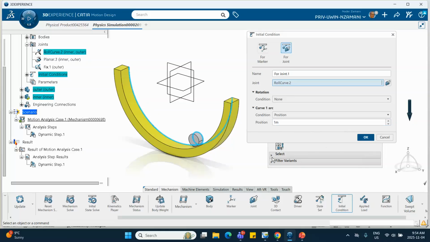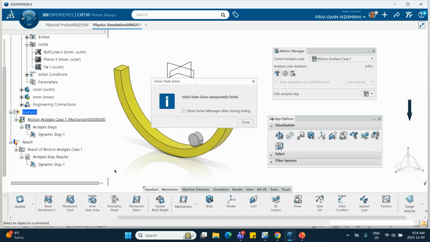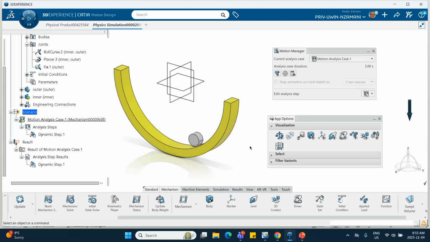Okay? All right. Now, first of all, if you want to look at where it is, in principle, you should say, show me the initial state solved. This should put it back where s equal to 1 is. And it says it failed, unexpected fail. As a matter of fact, I don't want to use this thing.